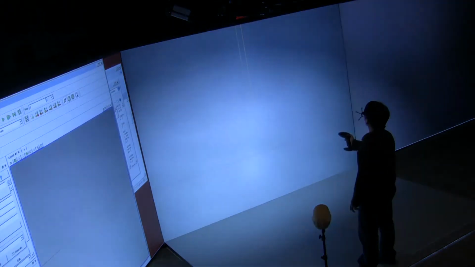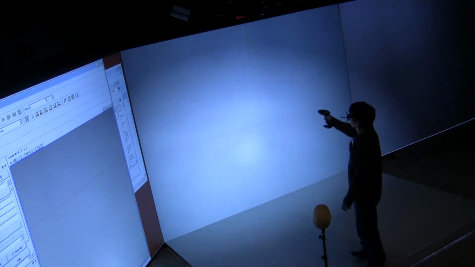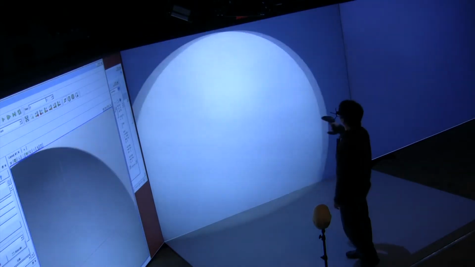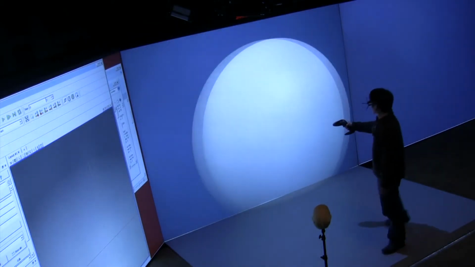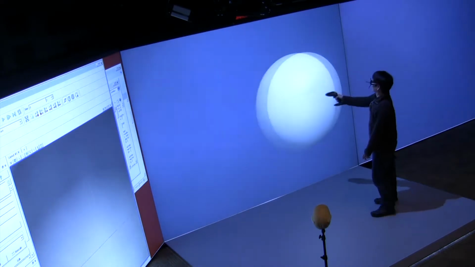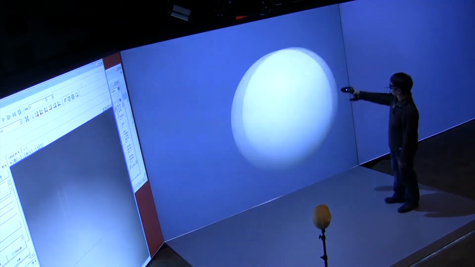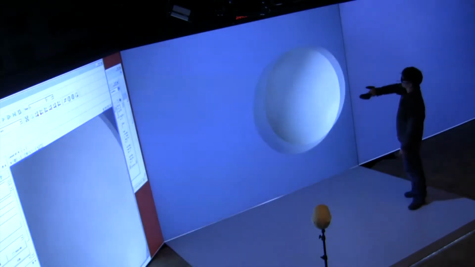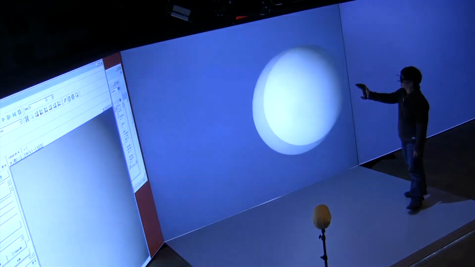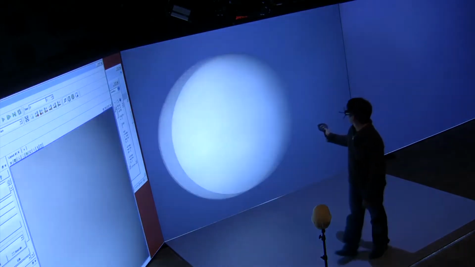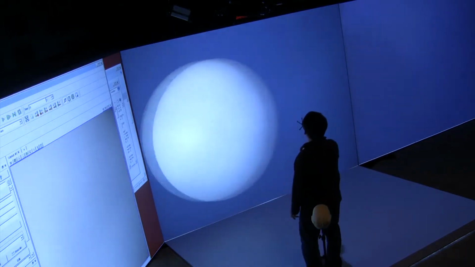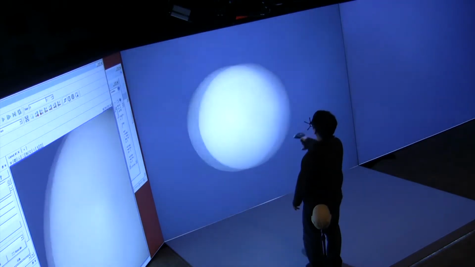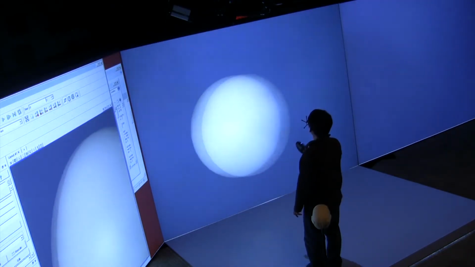So it depends upon your scale of the scene. You can either scale it here, and one of the things that we want to work on in the future is to scale the scene either through an auto mode or provide a GUI option here that you can scale or track a data set. Actually, the option is there in the state file. It's just not exposed in the GUI yet. So again, we are doing translations. We can look around. You can put the sphere on the floor. You can jump. I don't know.